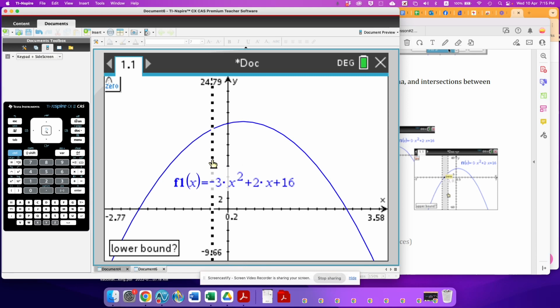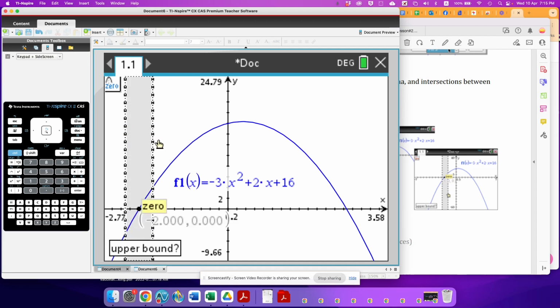So this one we know has 2 zeros. So it doesn't just snap to 1, because you might want to find this one, or you might want to find this one. So it's saying, okay, where do you want me to start to look? This is just a vertical line slider. Slide it to where it's below where you want it to look, and then click, and then slide it to where you want it to stop looking. So we're basically giving it a window for looking. And I just click somewhere to the right of it.